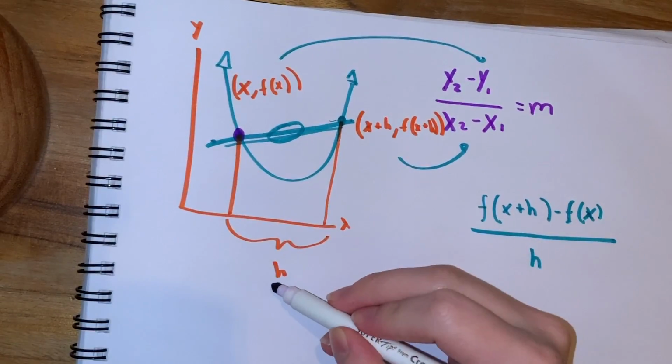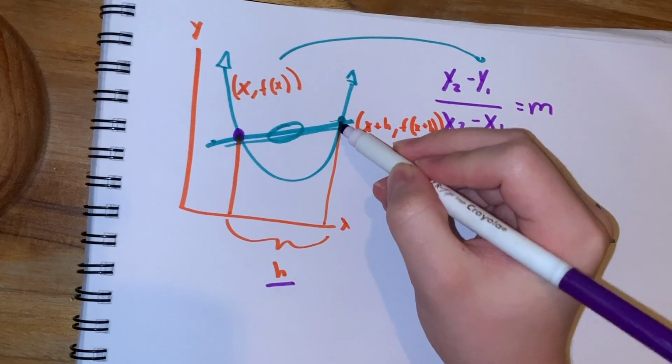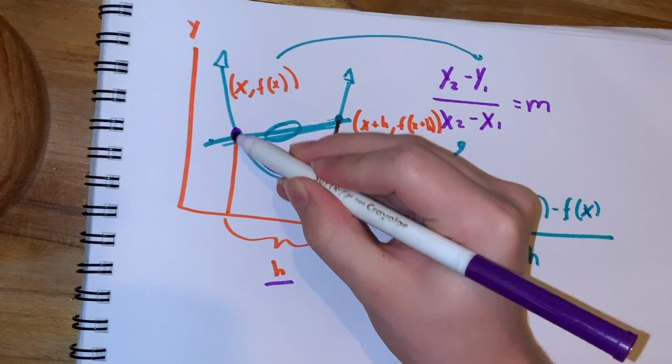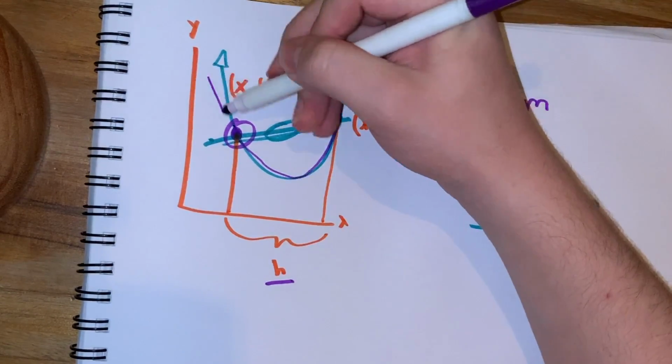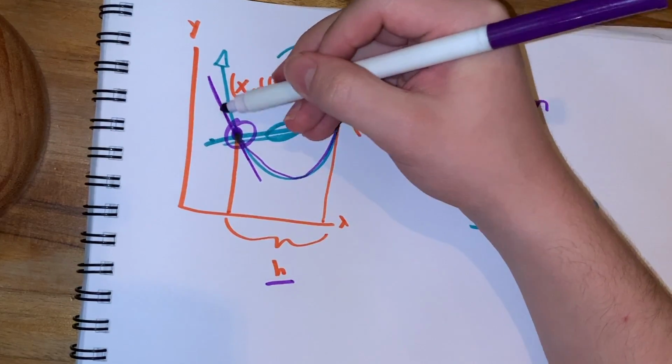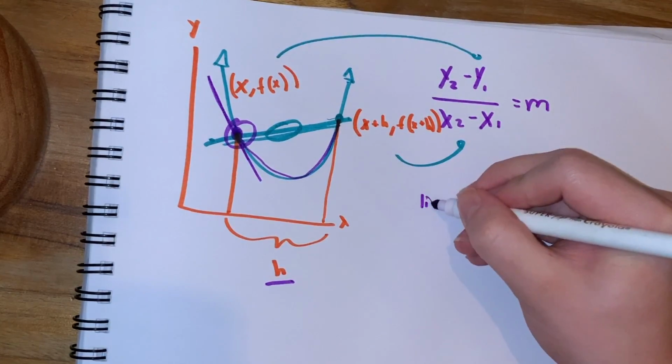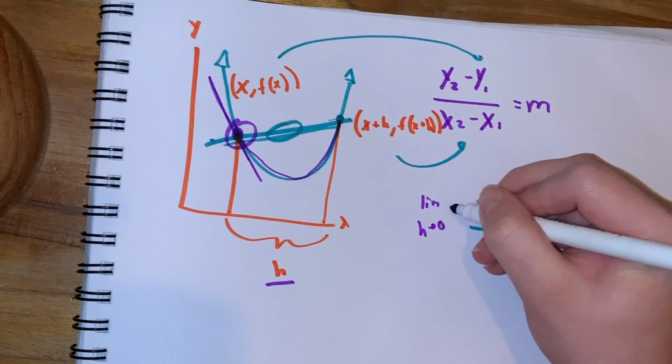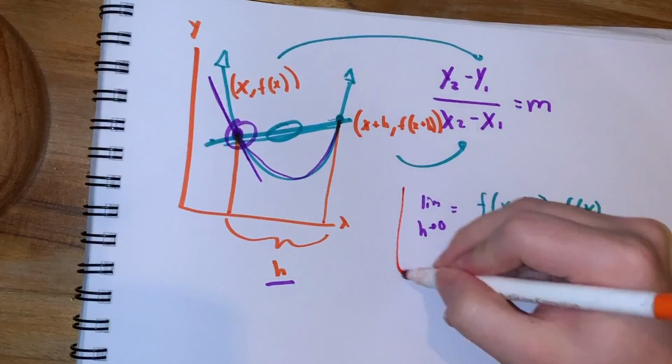We want to make h as small as possible and make it closer and closer to 0 so that we end up getting the slope of this point and the closest point we can build. So our objective is to make h as close to 0 as possible. So you can use this formula to figure out an approximation of your instantaneous slope. The smaller your h is, the closer it is to 0, the more accurate your slope is going to be. But we don't want an approximation. Let's try to get the exact value.